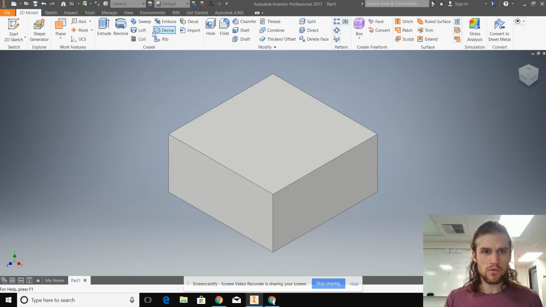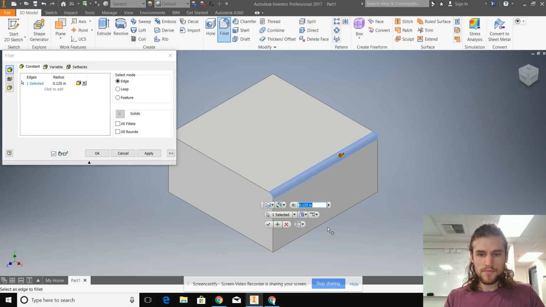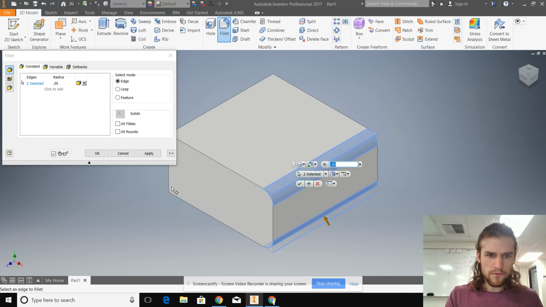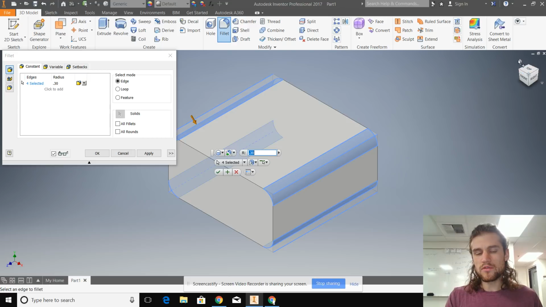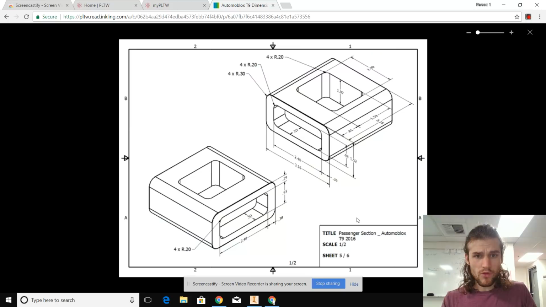Let's see, where is our fillet tool? Or I believe it's actually pronounced fillet. I'm not sure. I kind of like saying fillet more. And let's type in 0.30. There we go. And then we'll select all 4 of these corners. There we go. Got that one from underneath. And we got that one. You can use the view cube to move around if you need to. And we'll click check. Very good. Okay, so that's looking pretty good, looking like it.